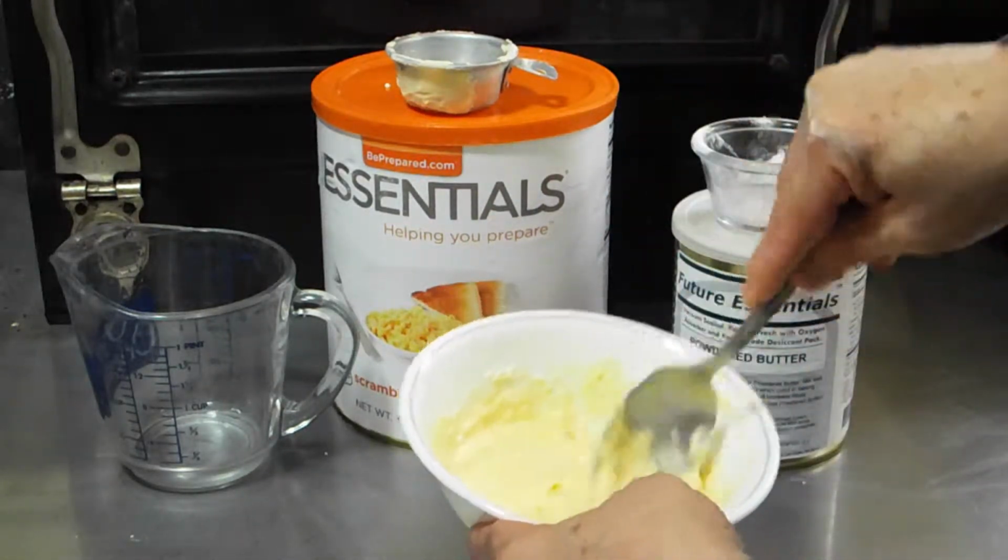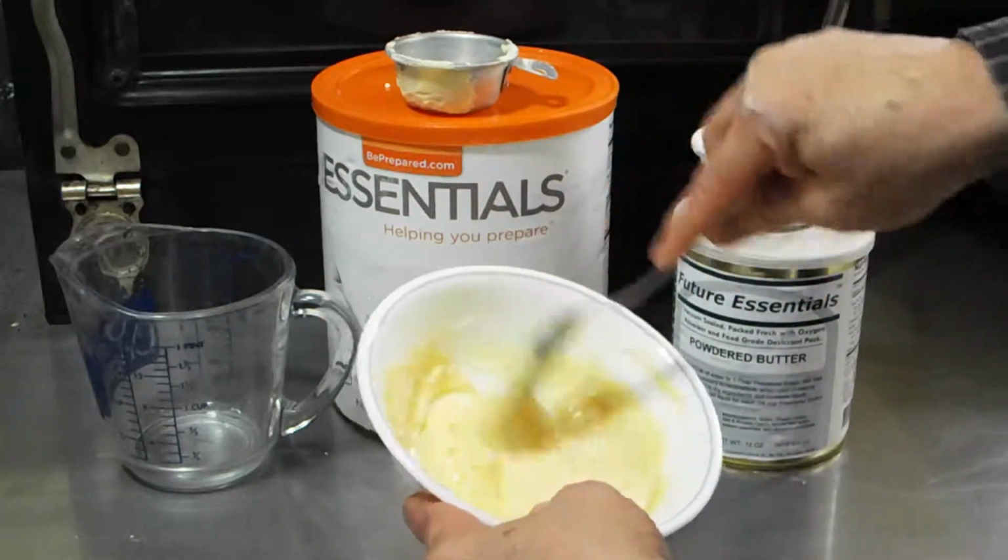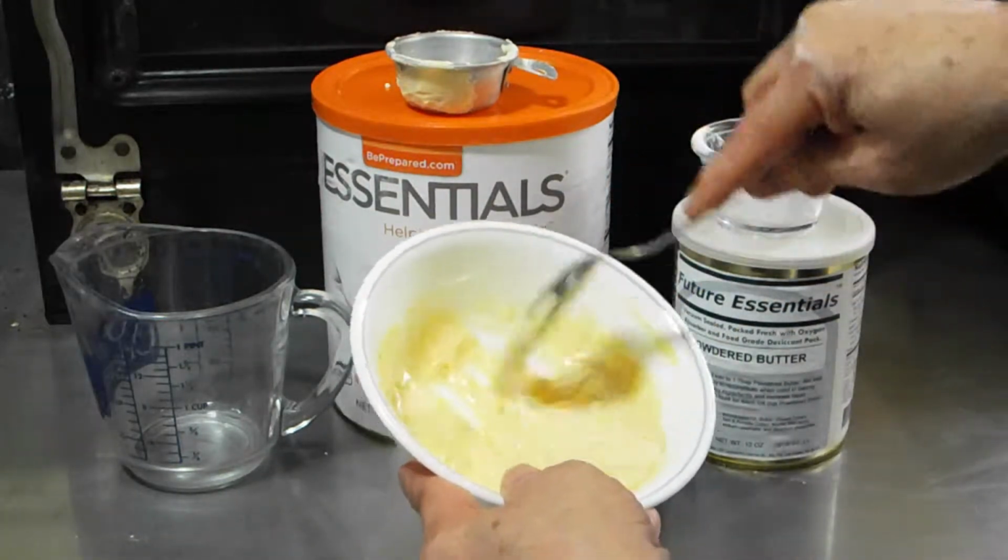And if you do it right, it's pretty close to scrambled egg.